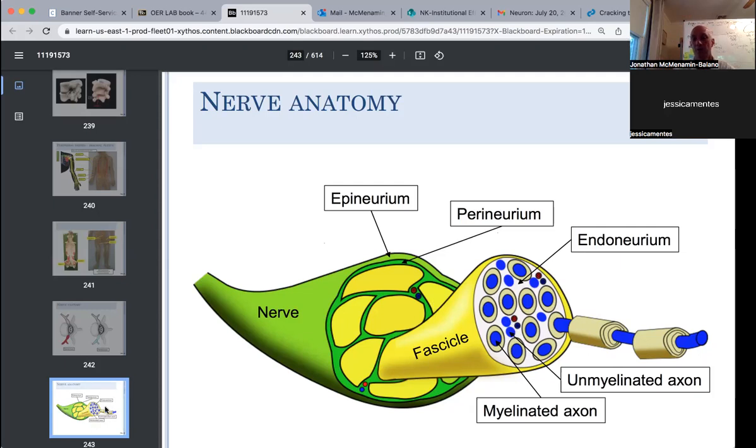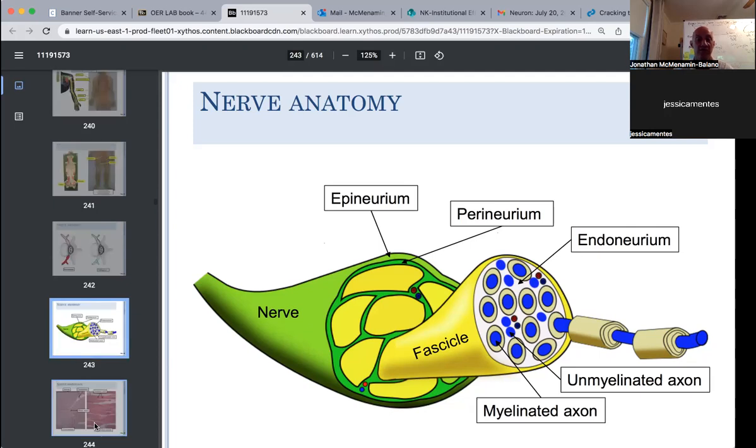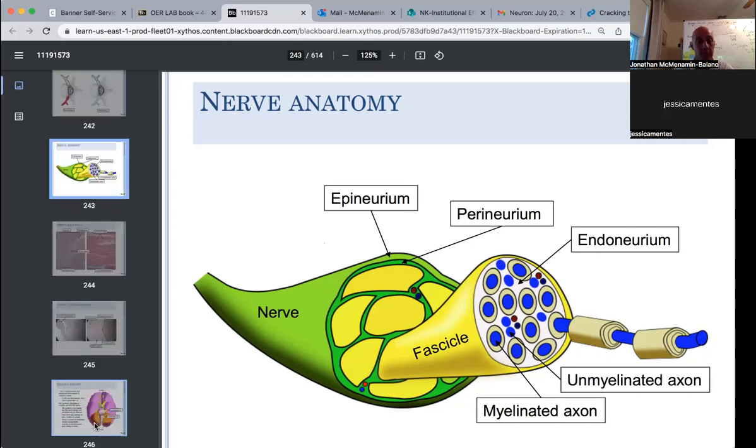But the point is that what Mother Nature does is she makes these conduits that are surrounded by connective tissue, and that dense, irregular connective tissue, at least down to the endoneurium itself, because the endoneurium is most like areolar connective tissue. The perineurium and the epineurium, these are dense, irregular connective tissues that are used to support different forces, to withstand the different forces surrounding them.